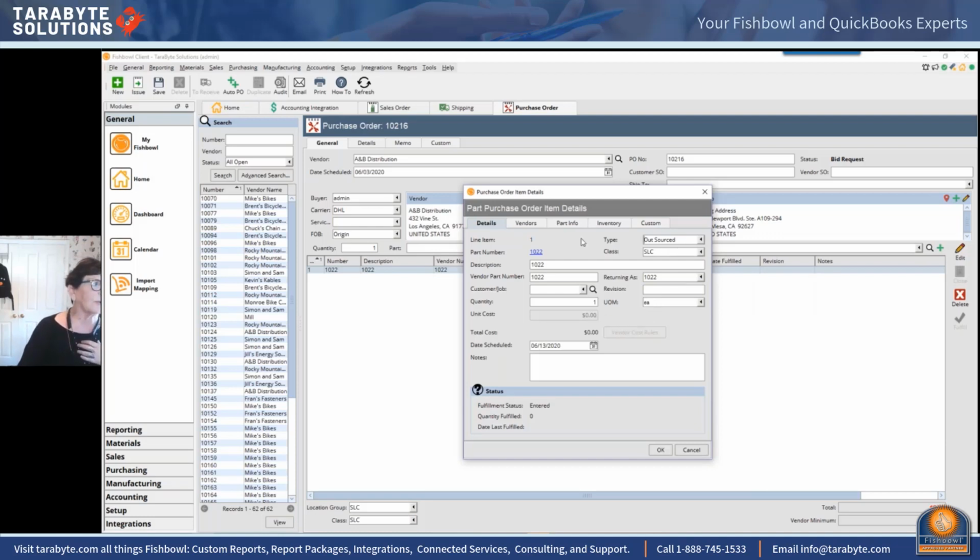Okay. So if we're doing that, this works some of the time. You can send this outsourced and have it return as whatever it's going to be, and it'll add that cost. So it'll take the base cost of the 1022 and add the cost of the outside process for a total cost, and that creates a costing layer for you.